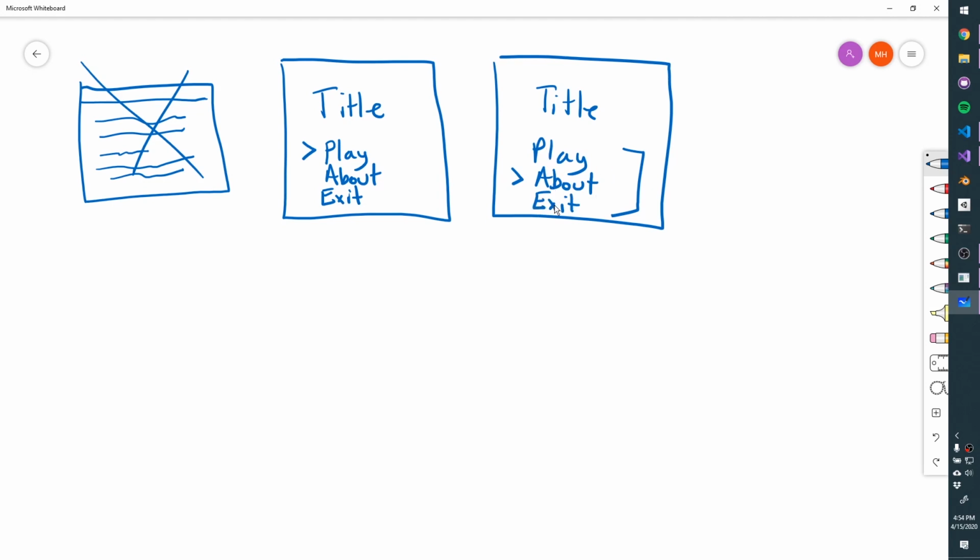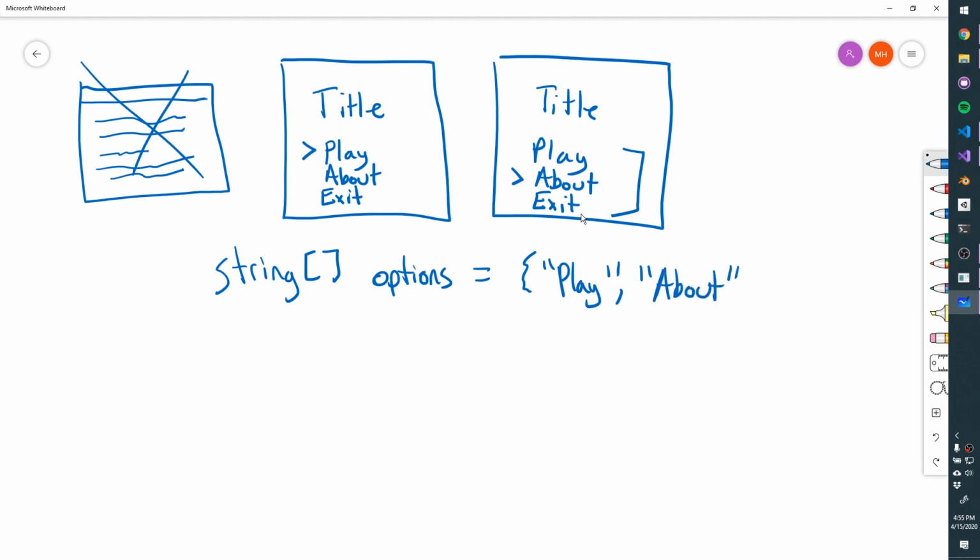We want some way to draw them one at a time. That should hopefully lead you to thinking about having an array. So we can have string options equals, in this case, play, about, exit.